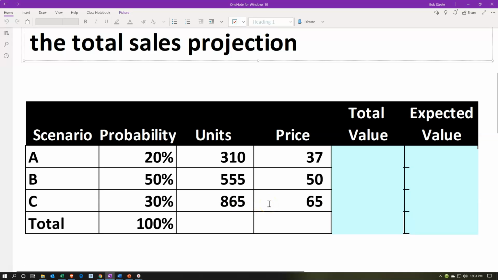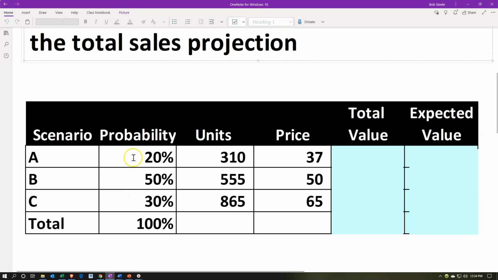Now, if we're thinking about these three items that could happen in the future, and we're trying to figure out what's going to be our total sales number that we can use for our projection purposes, one way we can think about doing that is, instead of picking simply one scenario, we can ask: what is the probability of each of these scenarios happening? What's the likelihood of them happening? This is a projection type of process, so we would have to come up with that number somehow. We just have to say, well, I think A is going to be 20% likely, B 50% likely, and C 30% likely, or something in that nature, some likelihood that would add up to 100%.